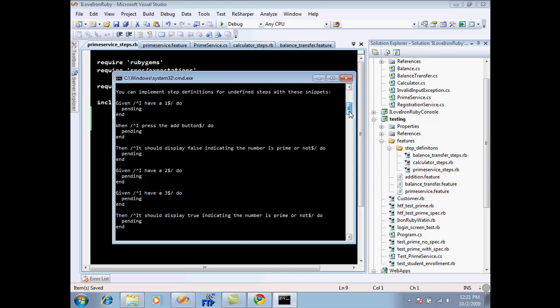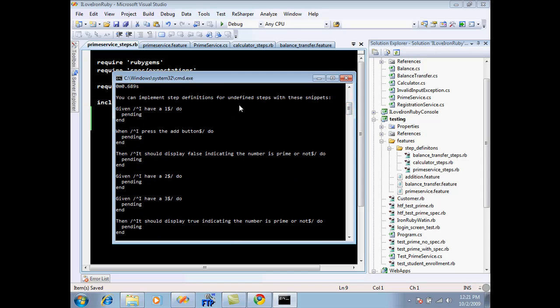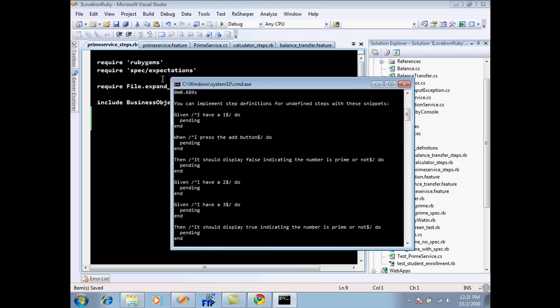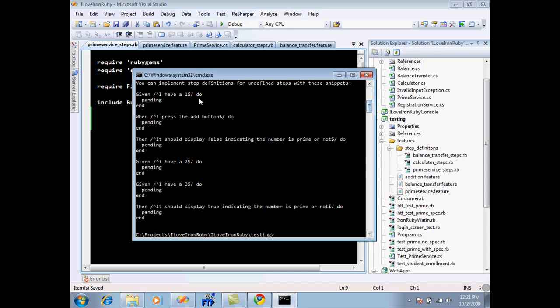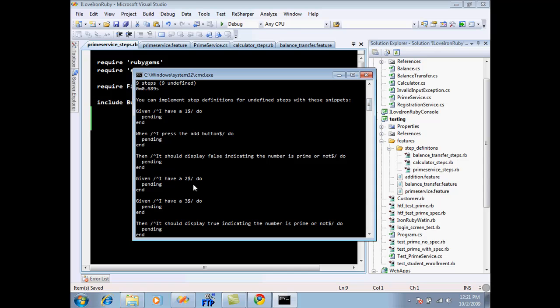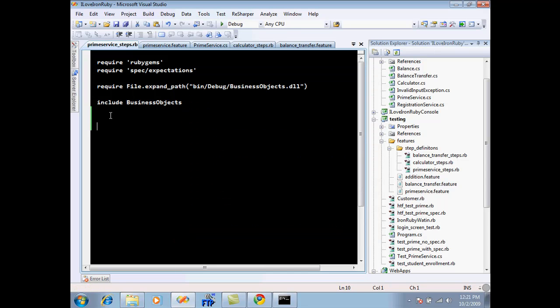Okay, so you see that when I run this and I don't have any code to test against, it will generate the steps for me. Okay, so it has generated a couple of steps for me. It has taken all the inputs and generated all the steps. So you can copy and paste that, but since the 1 and the numbers are actually variables, you want to create a common behavior between them. So I'm just going to copy all of that.